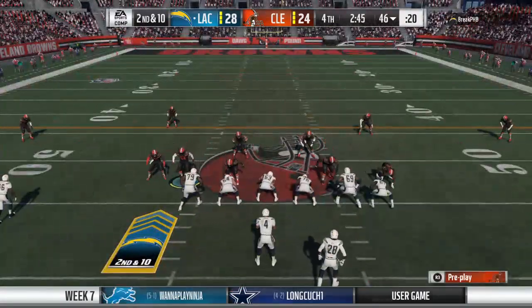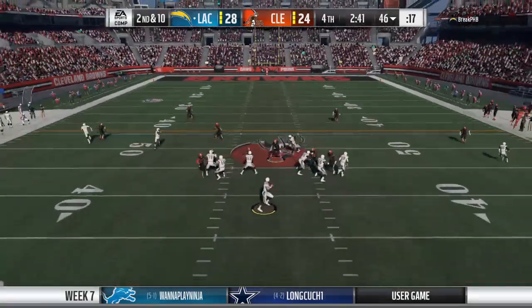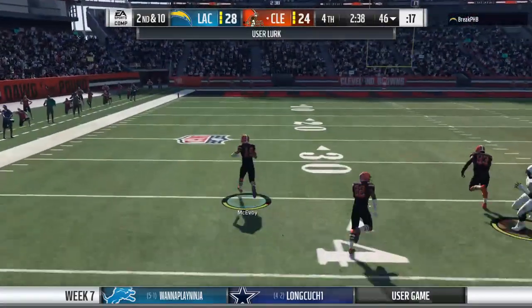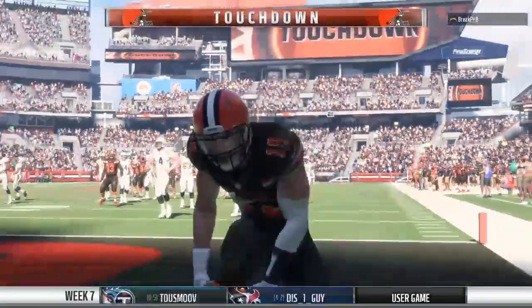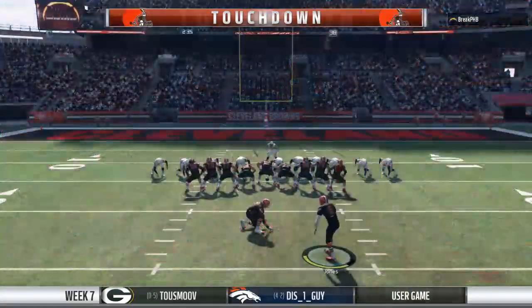So the D-line's going to spread out. Looking to throw. And look at this. They get the turnover they needed. It's intercepted. He's picked off at his own 47. And he takes this one back into the end zone. And the Browns defense has a touchdown.